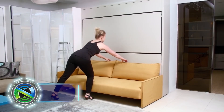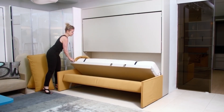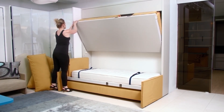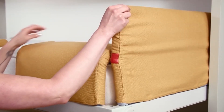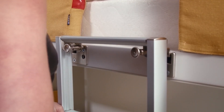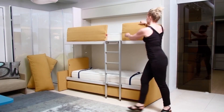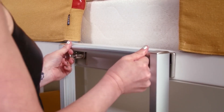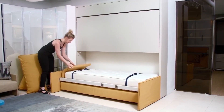The Cali Duo Sofa includes twin bunk beds, a large three-seat sofa, and an extra storage closet upstairs. At night, you simply remove the back sofa cushions and the seat drops to the floor when you open the bottom bunk. You have the option to open one or both bunk beds. The system is equipped with a hinged opening mechanism and a safety device to prevent accidental opening and closing. The Cali Duo Sofa is designed and manufactured in Italy from the highest quality, sustainable materials.